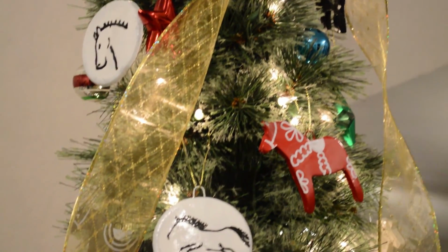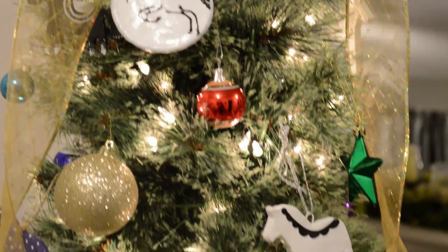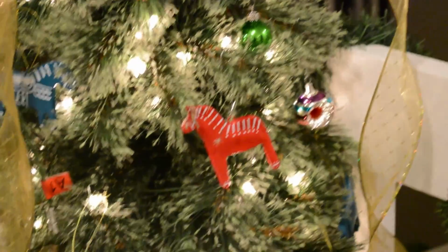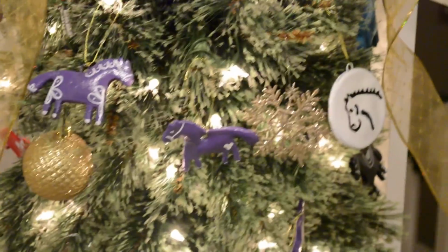It's Lisa from budgetequestrian.com, and today I'm going to show you how to make homemade Christmas ornaments in the shape of horses. These are the Christmas ornaments that turned out, and I'm super excited, and they're really easy, and now I'm going to show you how I did them.